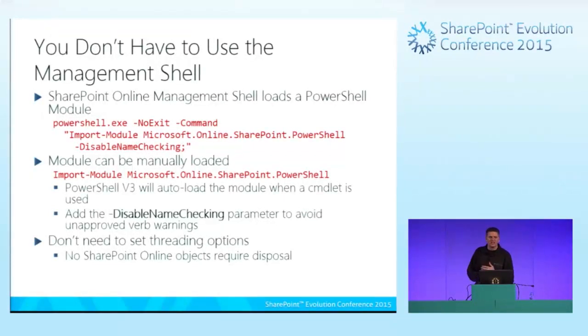Was anybody in my talk yesterday? A few of you? Okay, so I mentioned something about setting up your profile, and with SharePoint 2010 on-prem, you had to make sure that the threading model was set correctly, otherwise you could run into some disposal issues. You don't need to worry about that with SharePoint Online. The commandlets and the objects that those commandlets expose do not require any form of object disposal. There's no real risk of memory leak there. The objects that we get are going to be basically just real simple data wrappers.